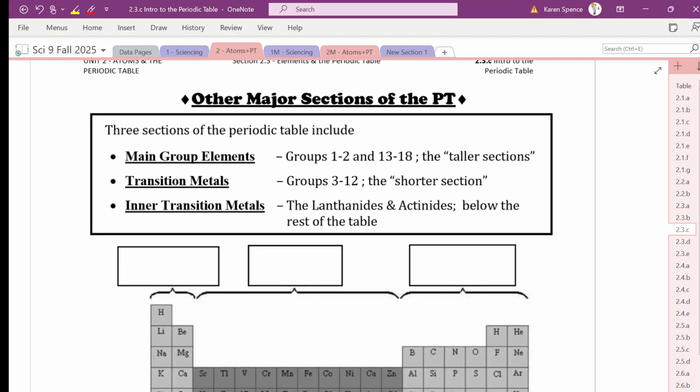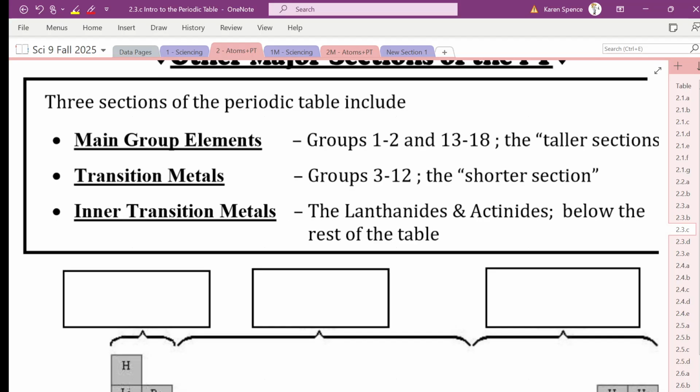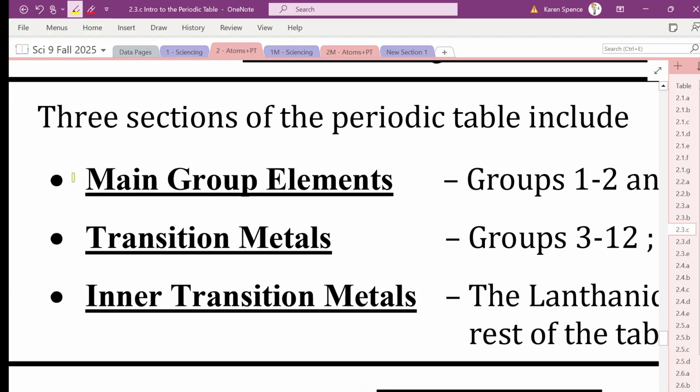It's really hard to label the other ones and label these ones, especially these ones that are called the main group elements. And this is the one that most people get wrong if they're going to get something wrong, because they forget about the main group elements. Don't forget me. Remember.